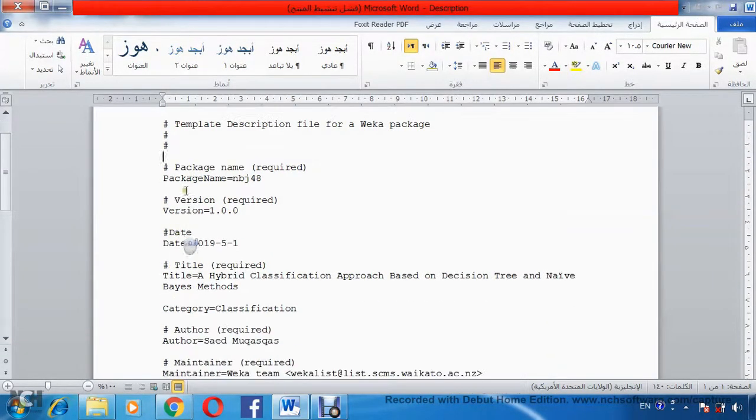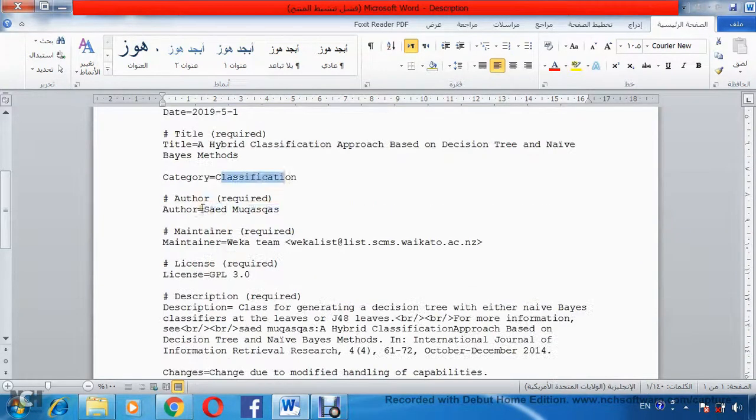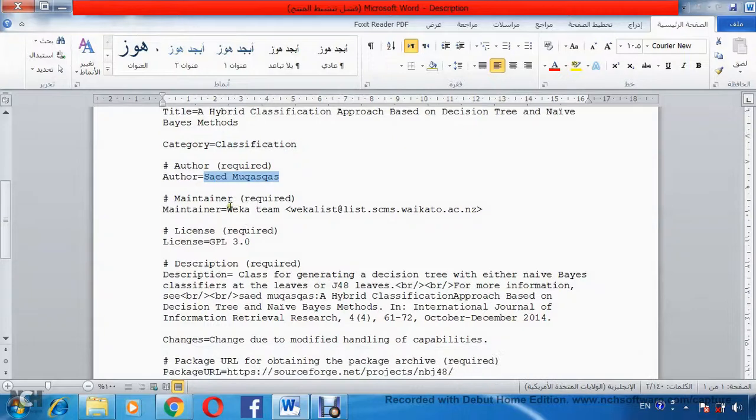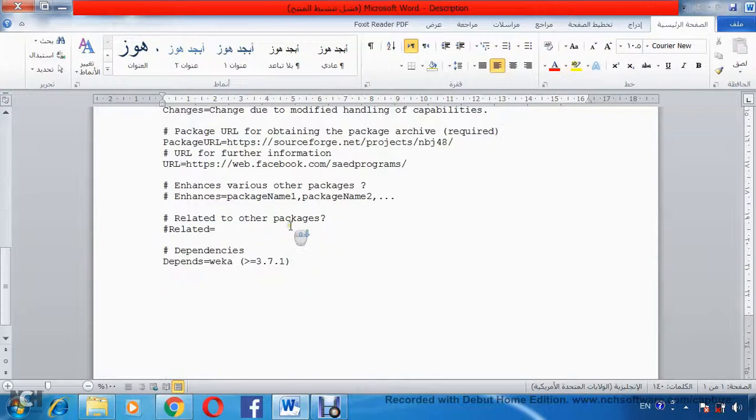These are the fields required to be filled: package name, for example, version, building date, title for your published paper, category for classification, author, your name, maintainer, your algorithm description, and the journal of your paper. Okay.